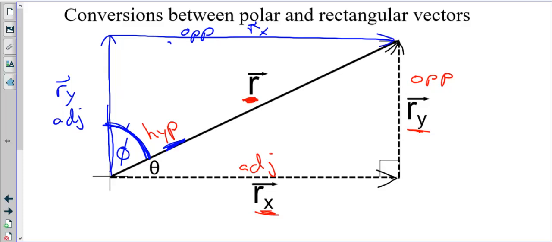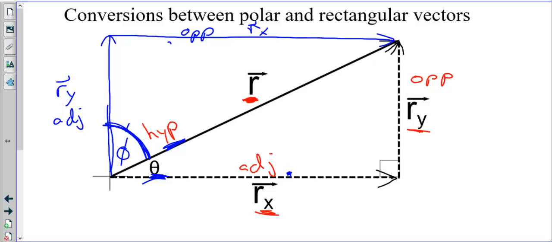So I did say a moment ago that typically your adjacent side is going to be your x-axis. That's not always true, but if we're keeping life as simple as we possibly can, I always find it's easiest to represent all our vectors from the x-axis. So just as a little bit of a disclaimer.